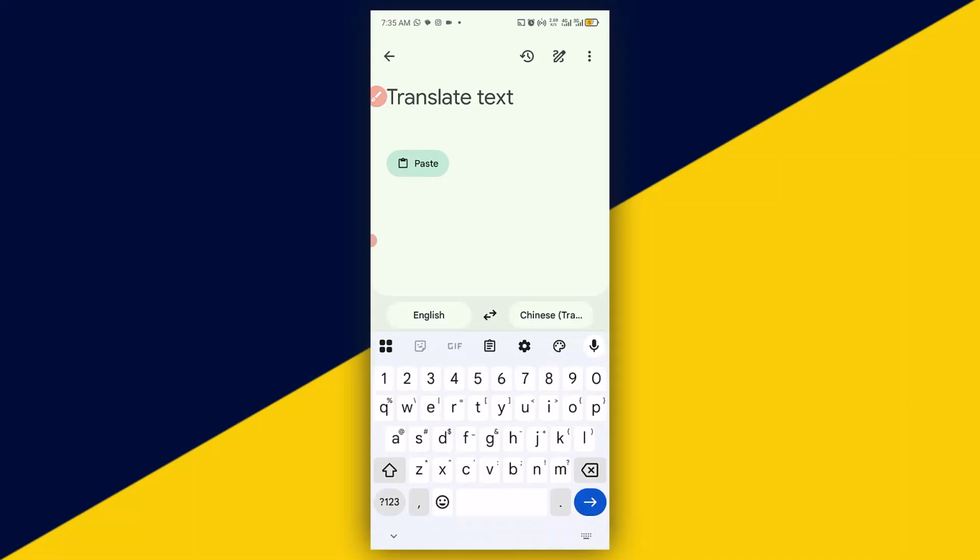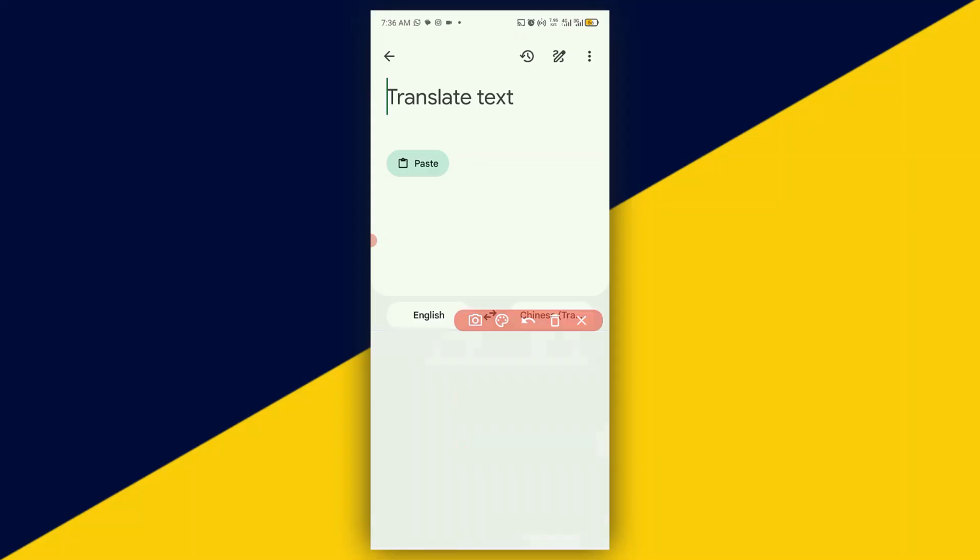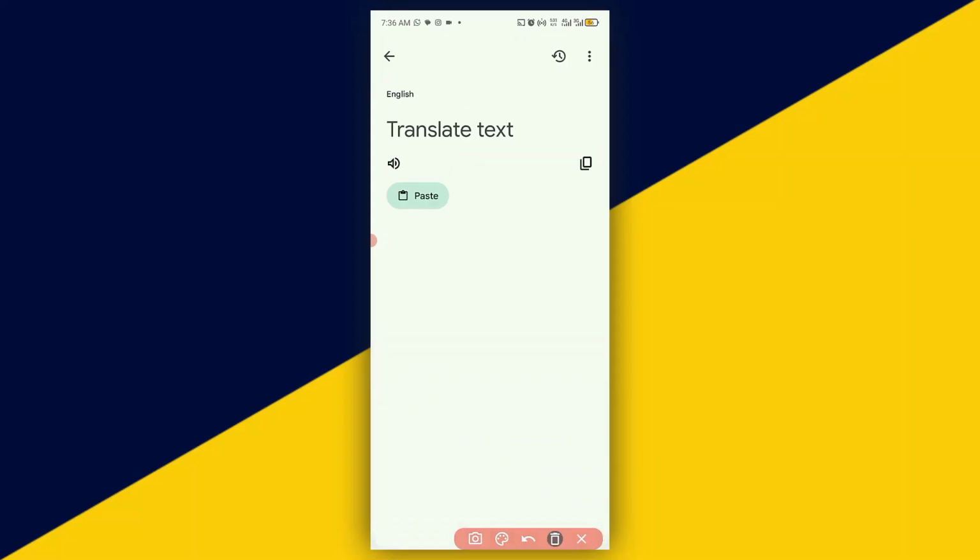However, if you have not been using Google Translate before and you are an importer, you are missing out. Google Translate is a free app that allows you to translate from one language to another language. You can download the app on your Android from Play Store, or from the App Store for your iPhone. It is a free app. So once you download and install the app, set your primary language and your translation language.